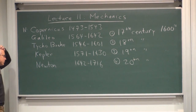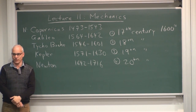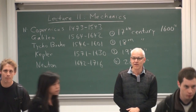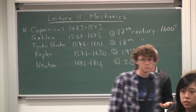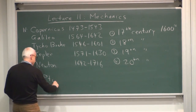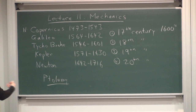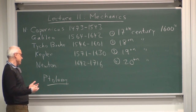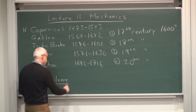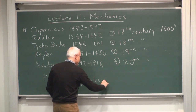So let's go back to one of the people who really started it, Nicholas Copernicus. A Polish astronomer who rather courageously tackled the dogma at the time, which was that everything goes around the Earth. So from Ptolemy, ancient Greek mathematician, 200 years after Christ, who was sort of the father of the subject in terms of having created this major work, the Almagest, that was sort of the Bible to later astronomers. So in his theory, there were epicycles, and it was Earth-centered.